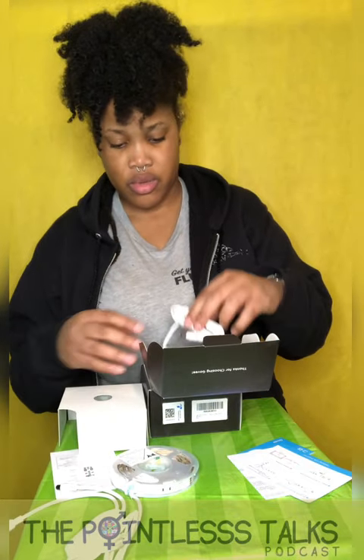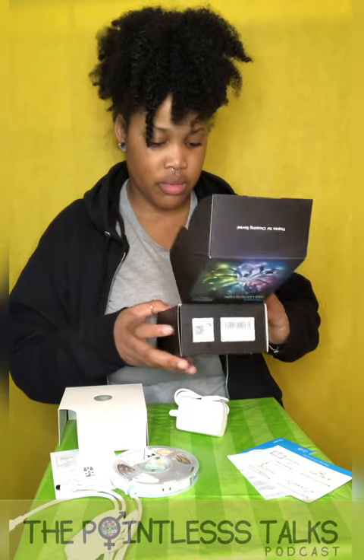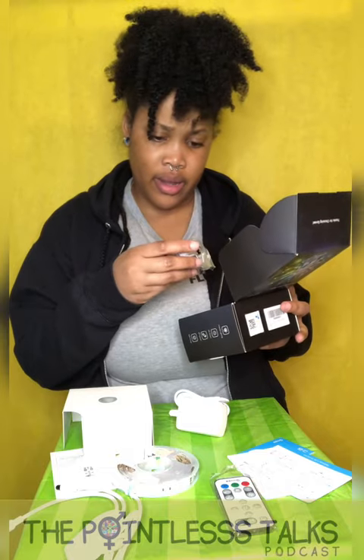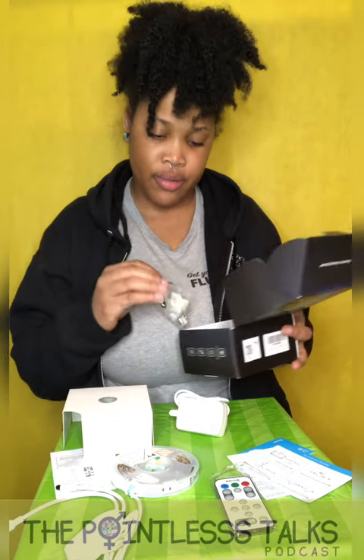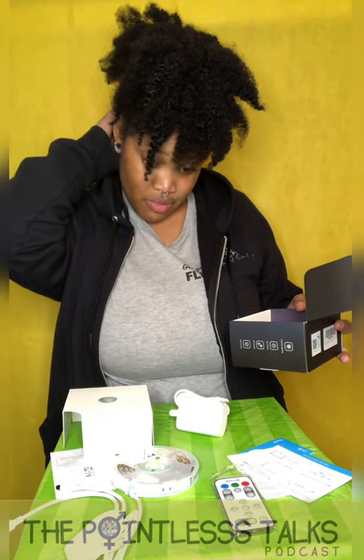Instructions and things, and then we got the spool — oh, this is really set up! Oh my gosh. I really didn't expect to do this, but here's the cable with the AC adapter, and then we got our little clicky-clicky remote, and then we got corner adjustment things to hold it if you want to wire it around or whatever.